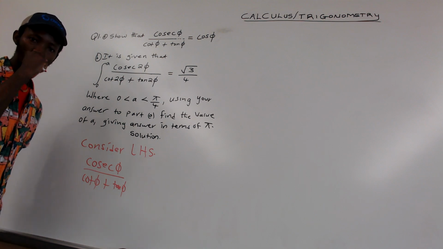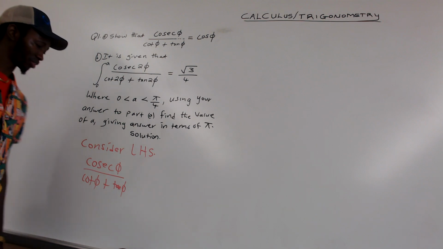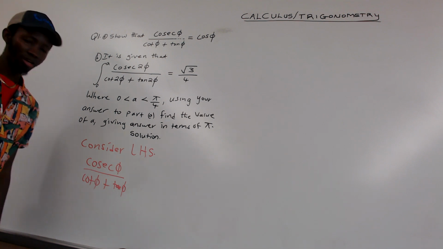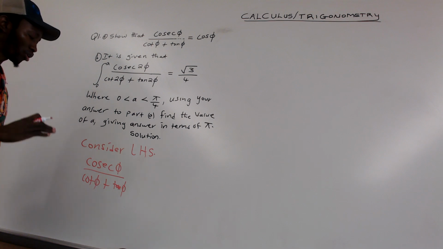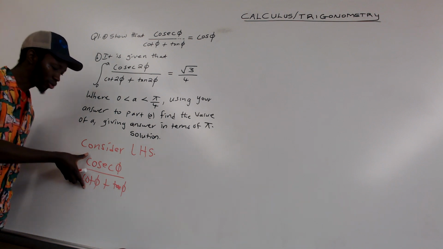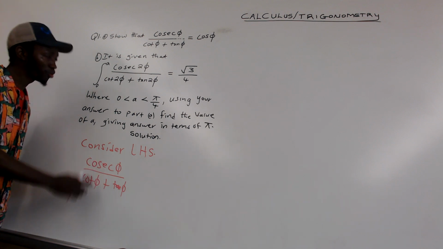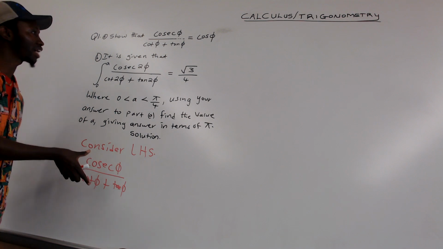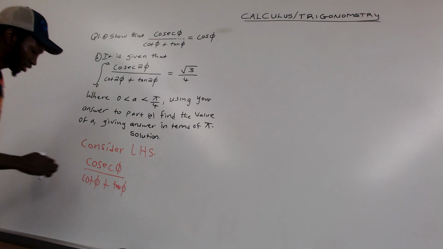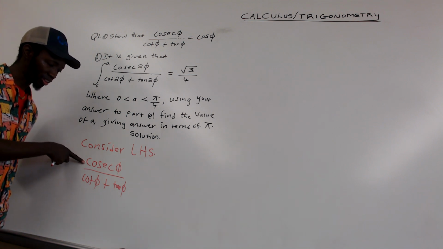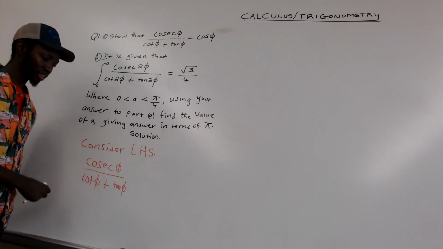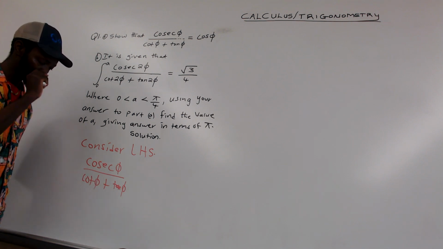But in solving this, we have to know the identities. Like in the previous video, if you check my videos on trigonometry, I took my time to derive all the related identities. So if you capture those identities, you can use them to derive this value. When you play with this left-hand side, at the end of the day, the result is going to give us the right-hand side. But in this case, you have to know the identity for cosec phi, the identity for cot phi, as well as the identity for tan phi. So we are going to solve them step by step.